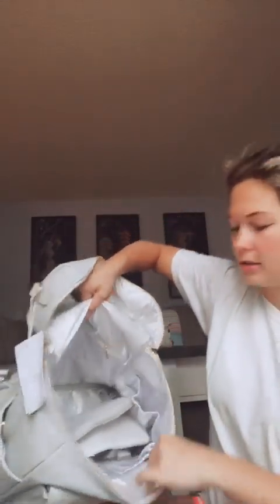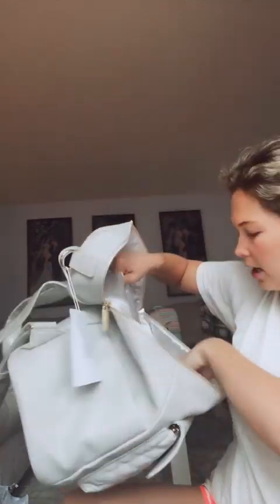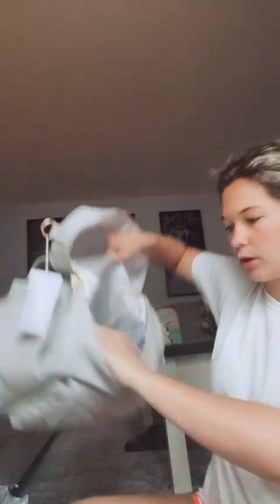On the inside it is really nice and silky. It has a lot of room — a lot more than I thought it was originally going to have from the pictures. It does come with a little pad that you can change baby on. It also comes with different straps, so if you wanted to change it from a backpack to like a crossbody or something you can change the straps.